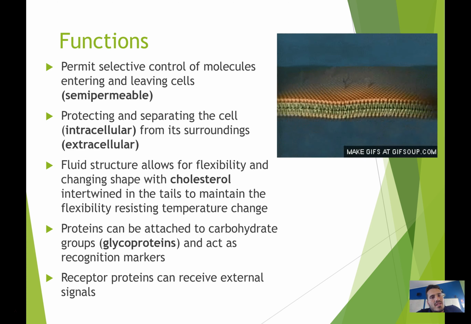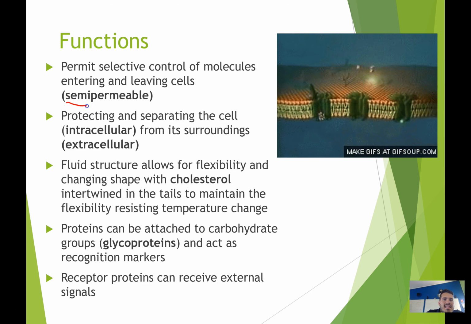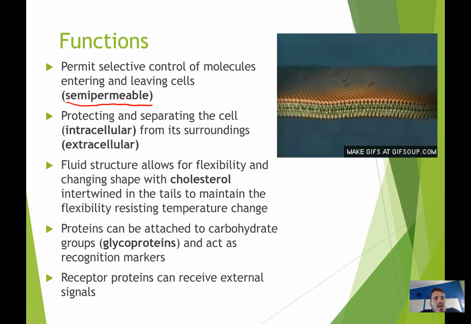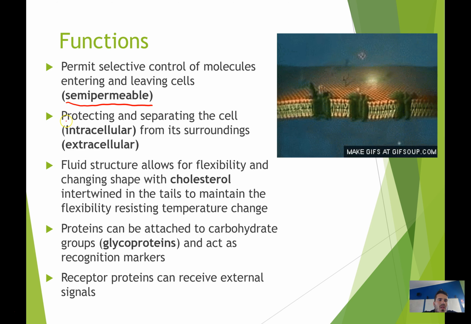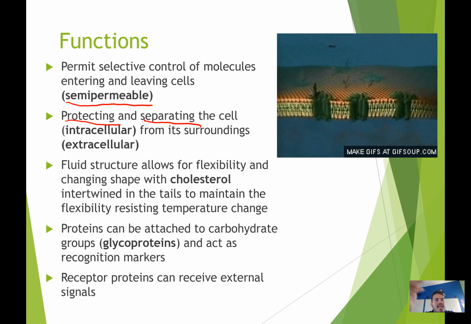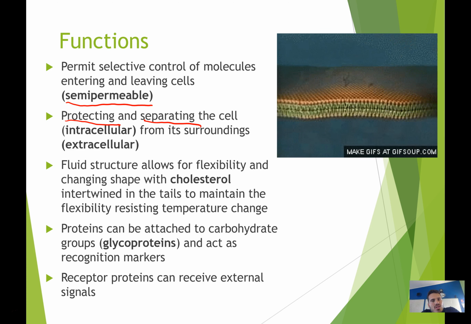So what are the functions of the plasma membrane in general? The most important function, I would say, especially when you're studying biology, is its semi-permeable nature. So it permits the selective control of molecules either into the cell or out of the cell. It's also going to separate the cell from its surroundings, making that really clear intracellular, extracellular environment. The fluid mosaic structure allows for flexibility in changing shape, with cholesterol intertwined in the tails.